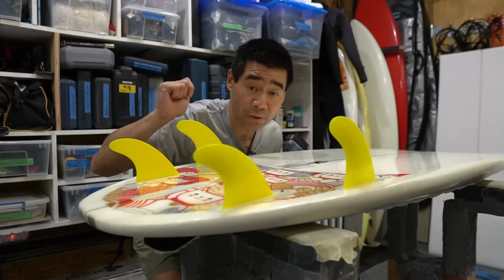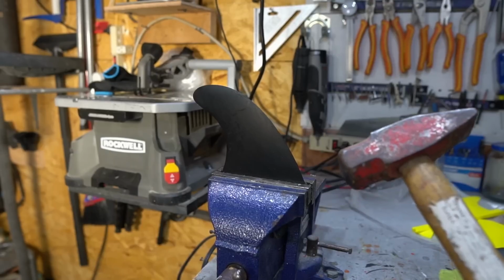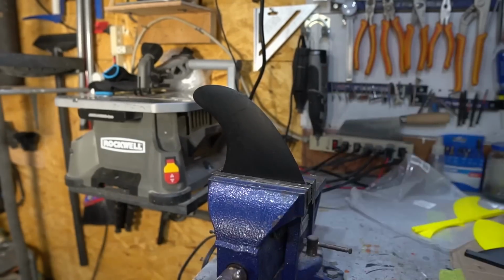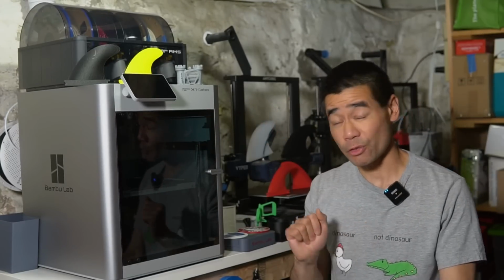These here are 3D printed surfboard fins, and so are these, and so is this. That were printed on this, the Bambu Lab X1 Carbon 3D printer.